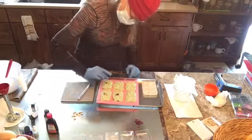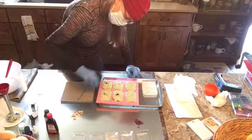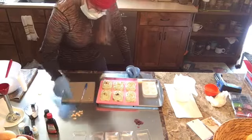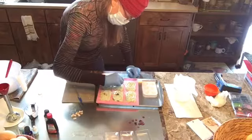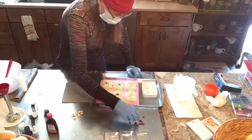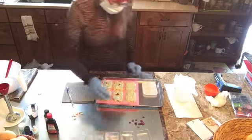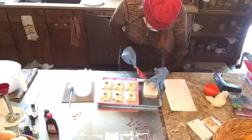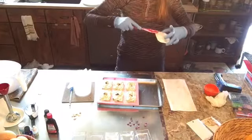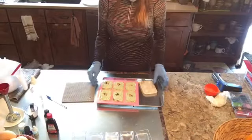Just get all these set down nicely. And my leftover little batter, I've just got a little paint tray that I'm going to make a little dollop like frosting. Put that in there and set the flowers on top, and I'm just going to use that on my sink top just to wash my hands. This is going to provide a really nice lather, gentle cleansing. So it really is a decadent bar for those who take baths at night or before bed. It's going to be soothing.